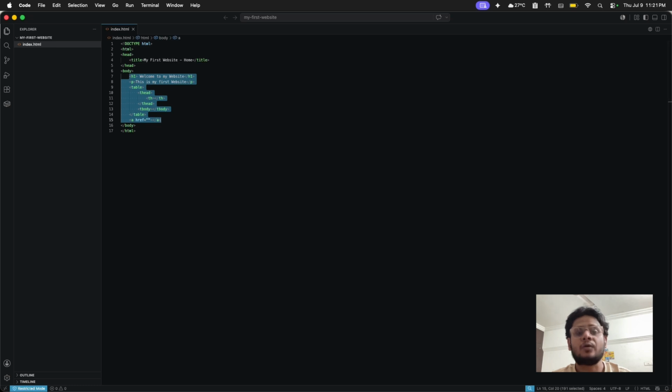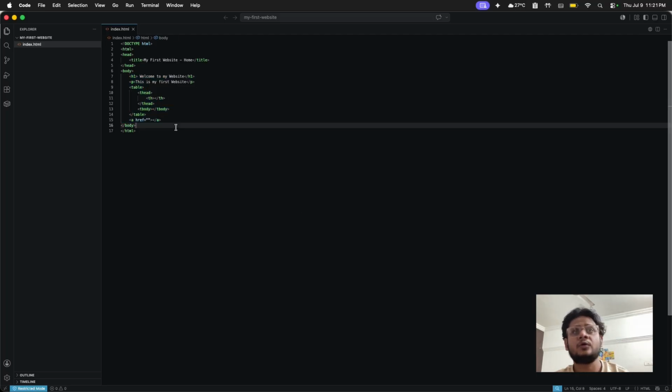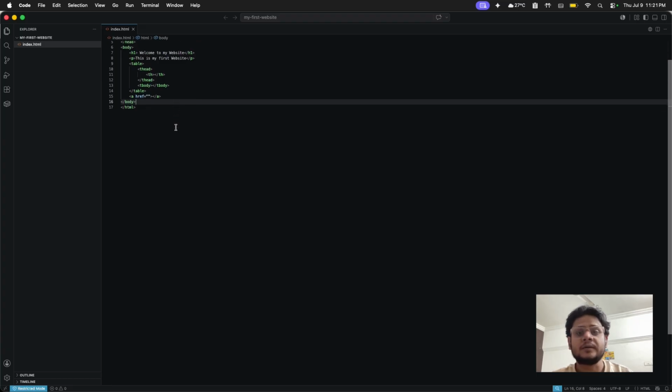Now we don't have any form. There is nothing for login, nothing for registration, nothing for search, and nothing for sending feedback, because we didn't mention a form here. So now we'll discuss what problem the form tag will solve. The form tag allows the user to communicate with the website. So how can we mention a form? We can mention the form tag like this.